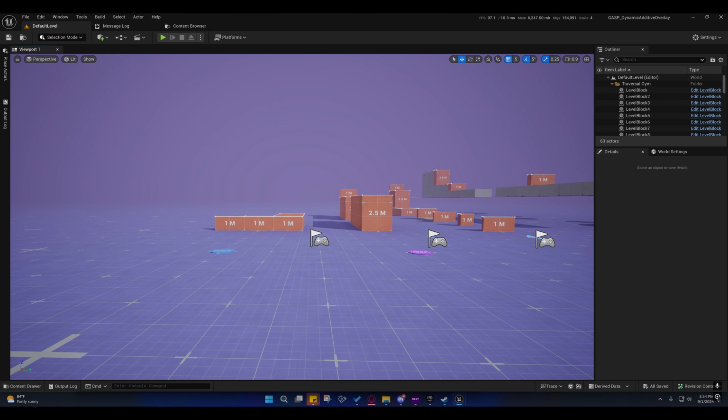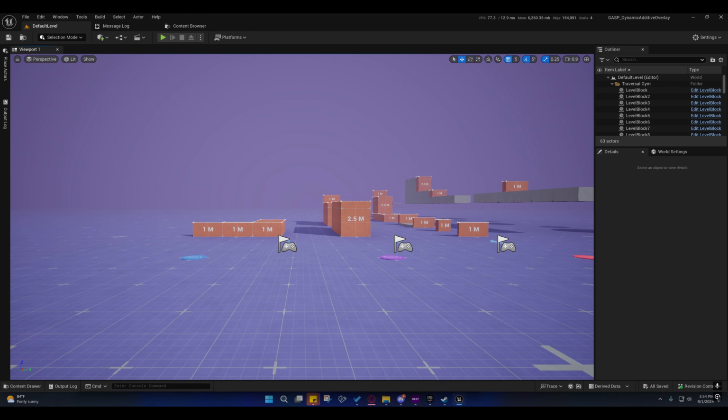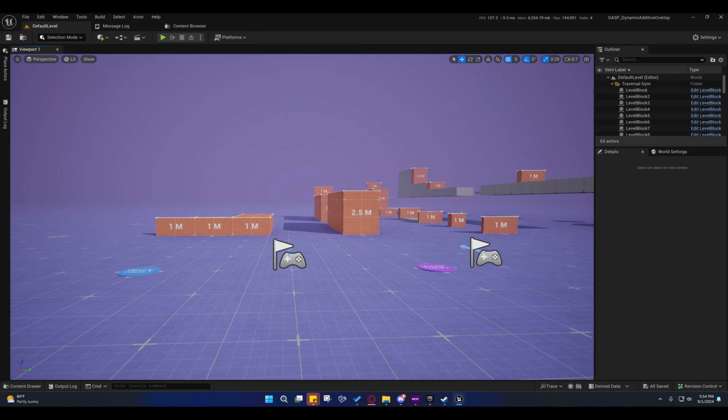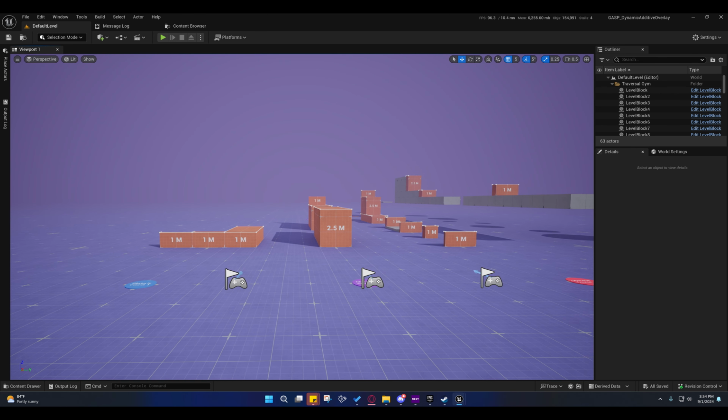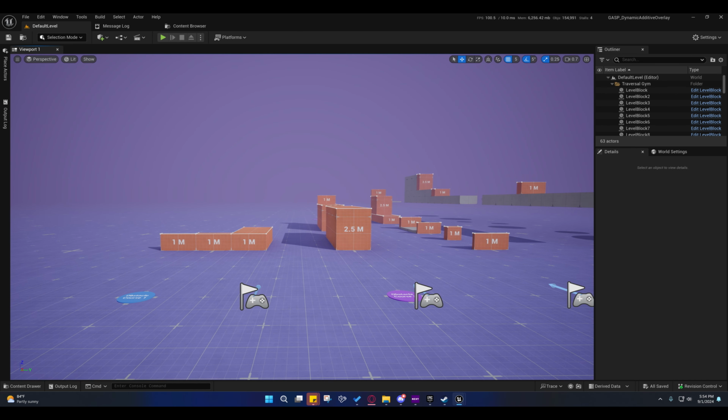I'm going to be going back over this entire project, and in this first part I'm just going to be talking about the basics. I'll go over the animation system and setup in another video because it's going to be a fairly long video trying to explain the animation side of it.